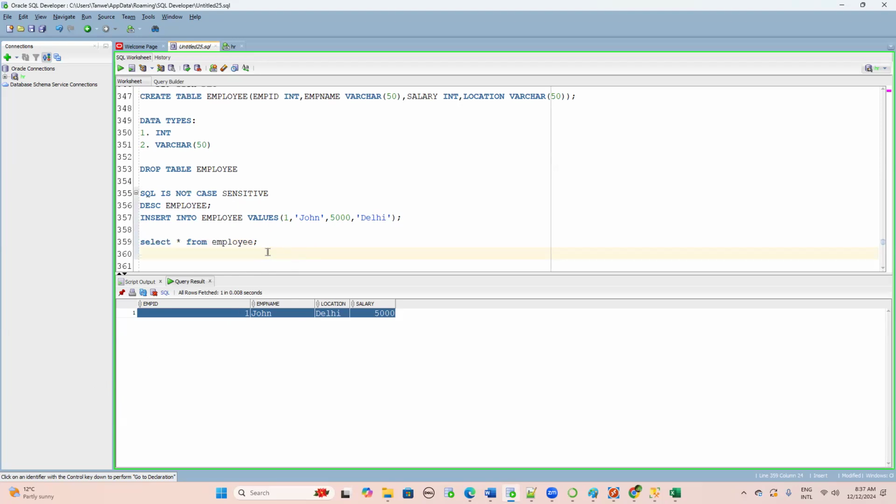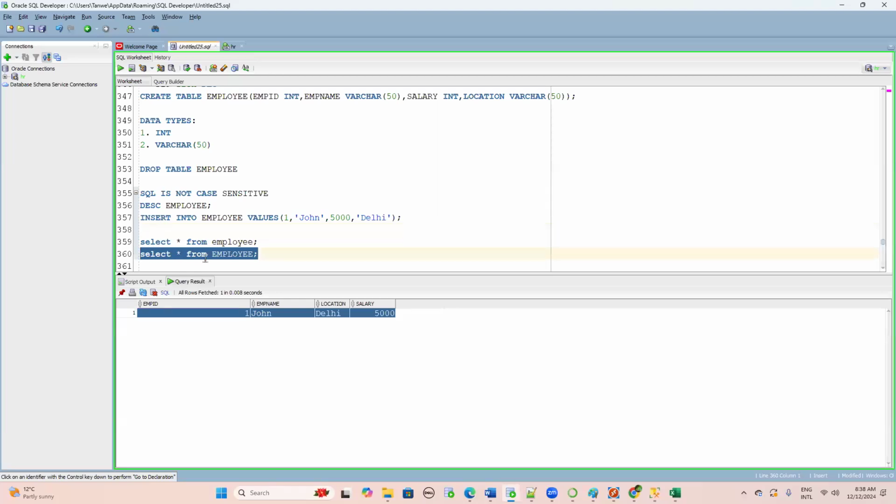Now, what is the difference between this first query and the second query? No difference. I have written employee in uppercase in the second query. As you said, it is not case sensitive. So even if you are pulling the data from lowercase employee or uppercase employee, the result will be the same, right?